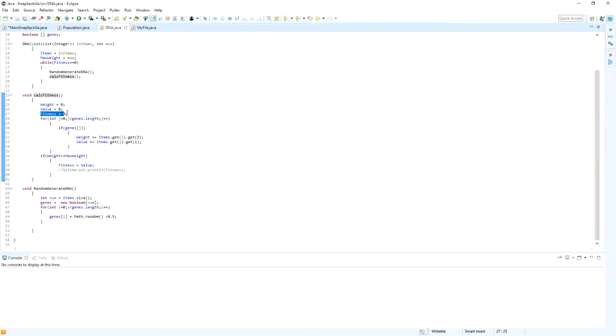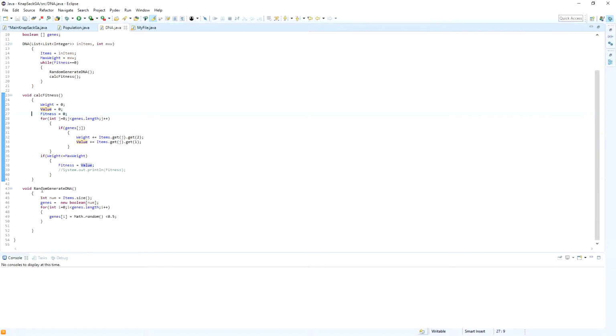The fitness starts at 0, and the weight and value are calculated. If the weight is less than or equal to the maximum weight, the fitness is going to be the value. But if not, the fitness is going to be 0.